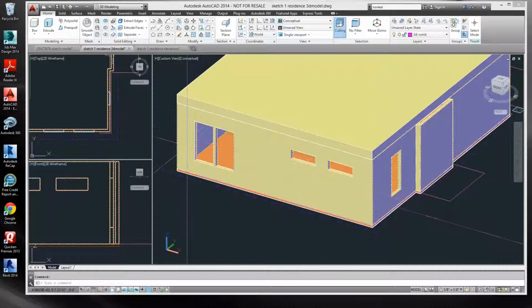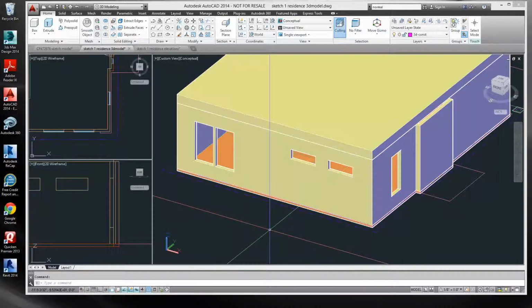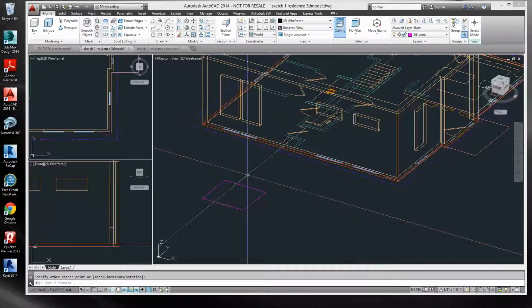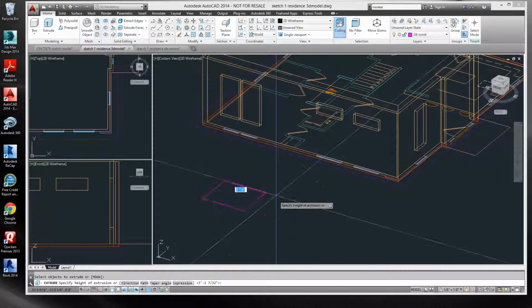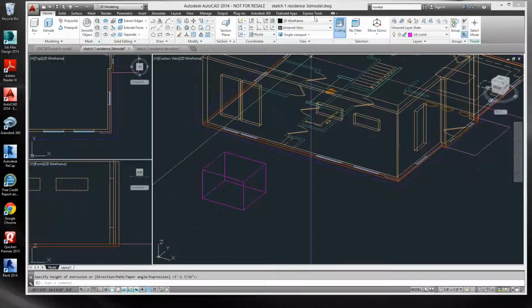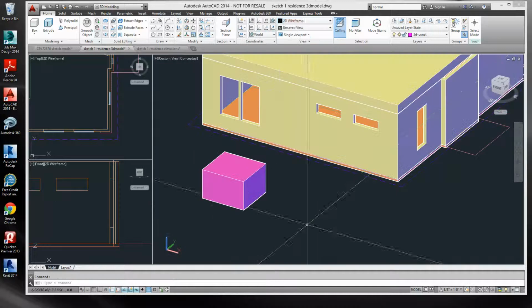These are solid elements. Now I want to talk about using surfaces to create other elements within your model. So just to follow up with solids versus surfaces, here's a little rectangle, and I'm going to go ahead and extrude that rectangle into a solid box. Now once I extrude that into a solid box and look at it in my shaded viewport, we can see that it's a box, and we can add and subtract, or union and subtract, if we want to.